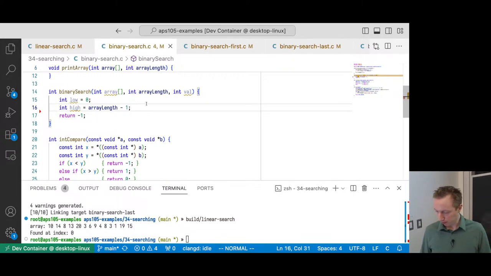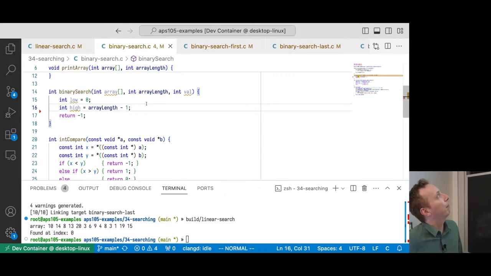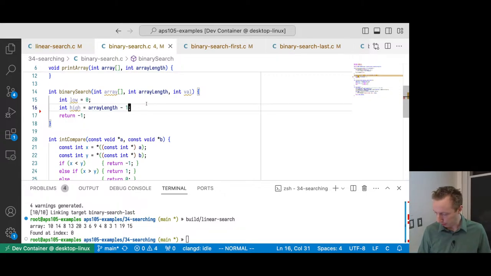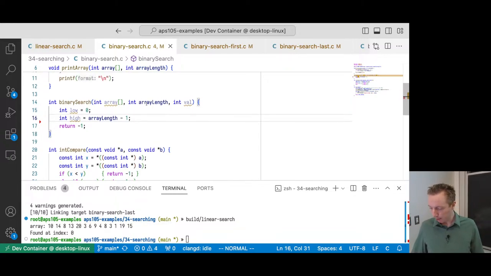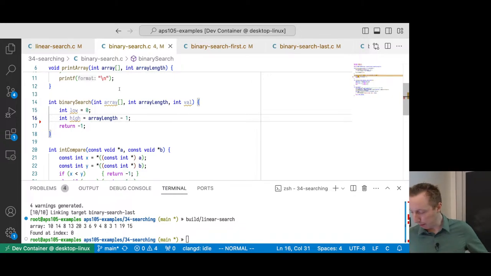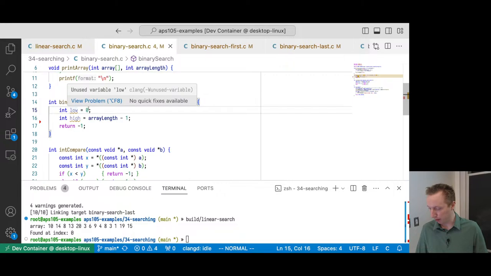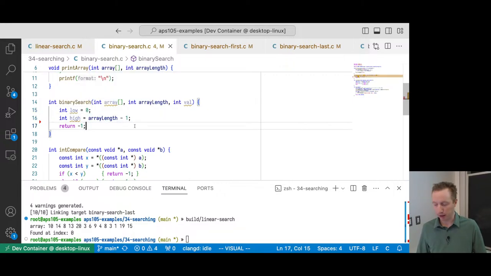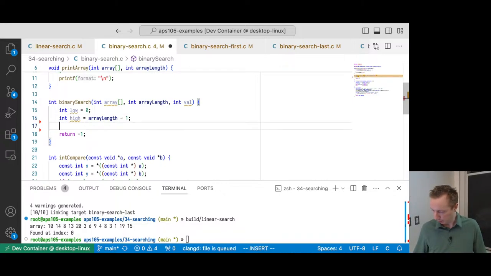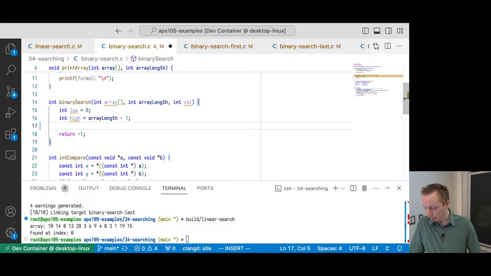So we have lots of time, so I'll take suggestions of how we would implement a binary search. I started off, well, we know we need bounds for what we're looking for. So maybe our first bound is the entire array. I create a variable called low that's equal to 0, because arrays always start at 0, and then a variable called high that will start at array length minus 1, because that is the last index of our array. So let's try and develop this together.